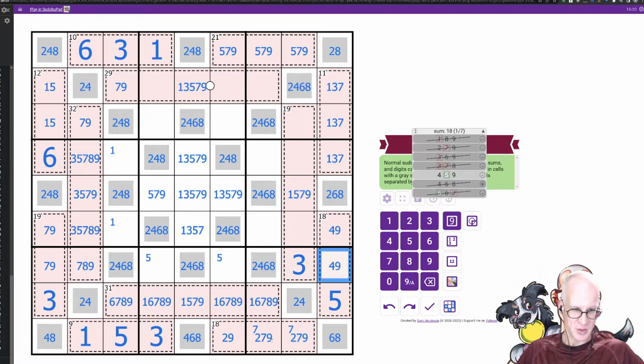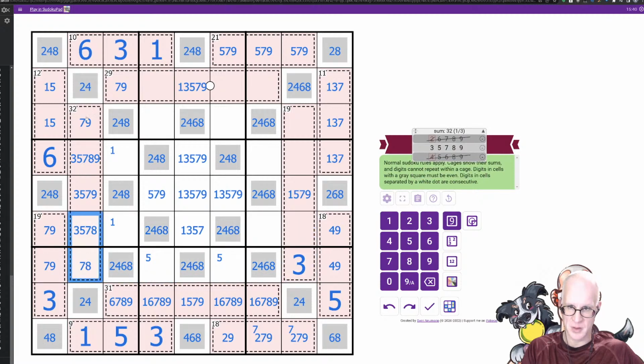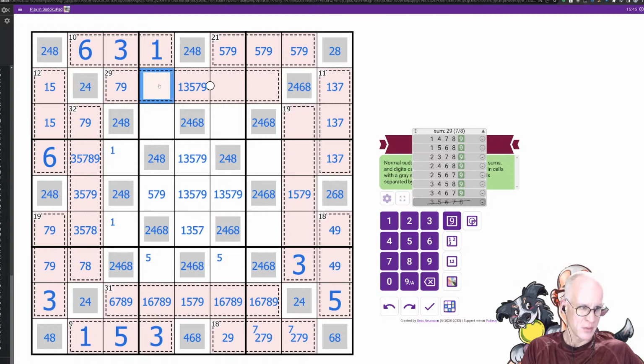All right, 4, 9, 4, 9, 7, 9. So we have a 9 here and here, which means no 9s anywhere else in these 2 rows. So these are 9s. This could still be a 9. This one. What about this one? Don't really have a lot of information on them.